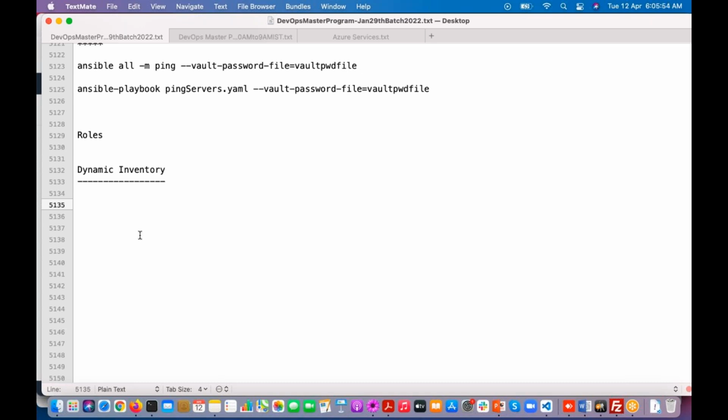So the advantage of Ansible Tower is, currently we are doing things manually, running the playbooks through commands, right? We can see in which host it is running. Those things you can control from the GUI, because Ansible Tower provides a GUI.